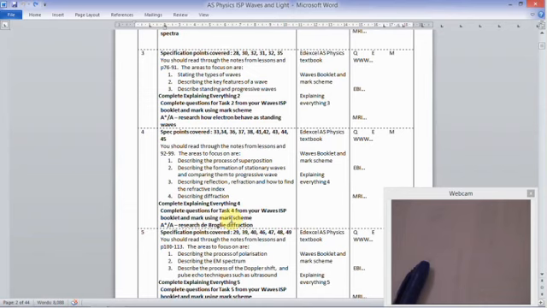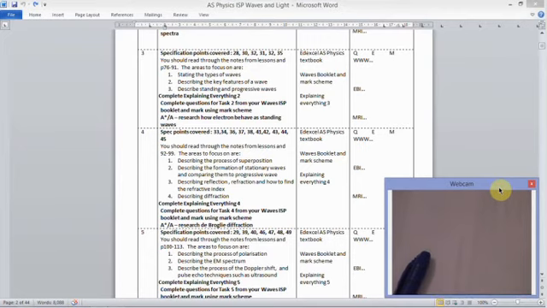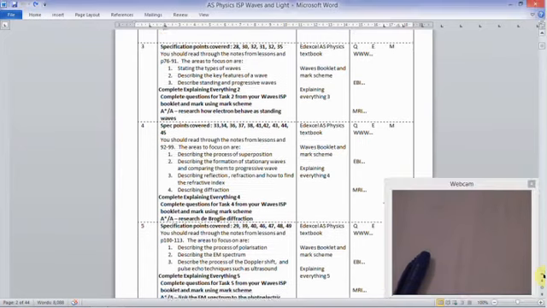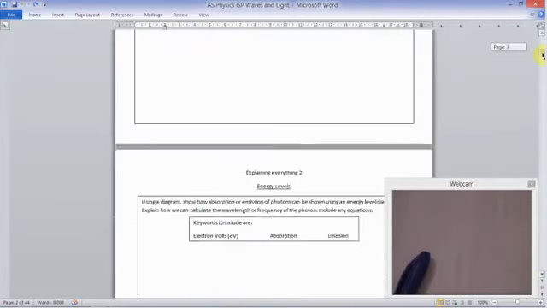To quickly cover that, the idea is that the faster a particle is travelling, the greater the momentum it has, and therefore the smaller the wavelength it has, therefore it can diffract through small gaps. And that can allow it to diffract. So we can use that to investigate the structure of matter. So let's get stuck into explaining everything for number 4.